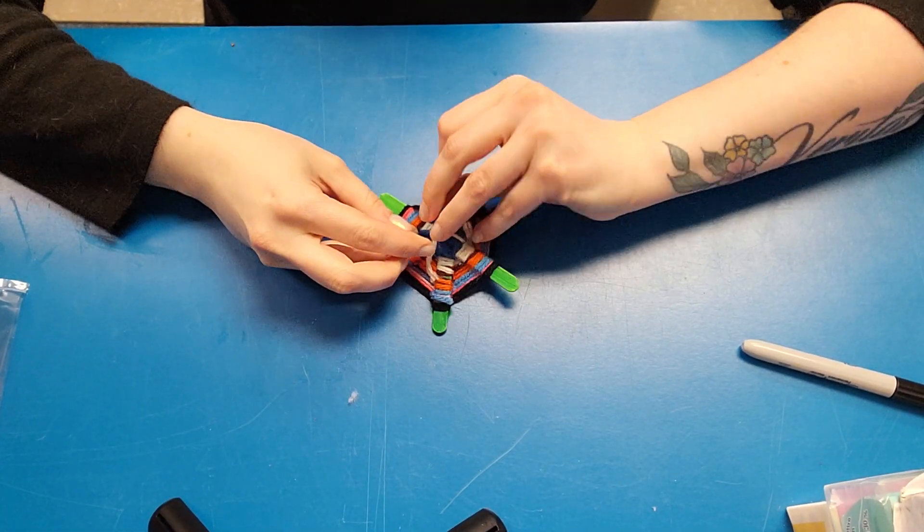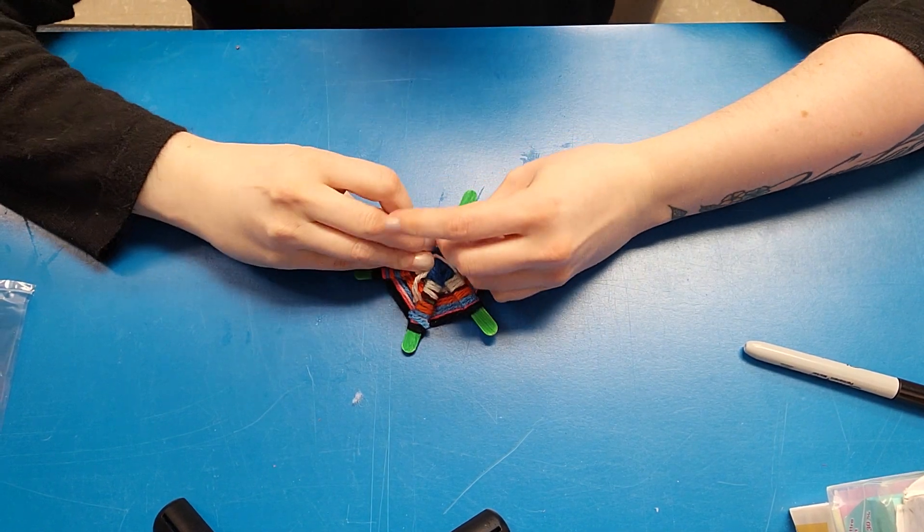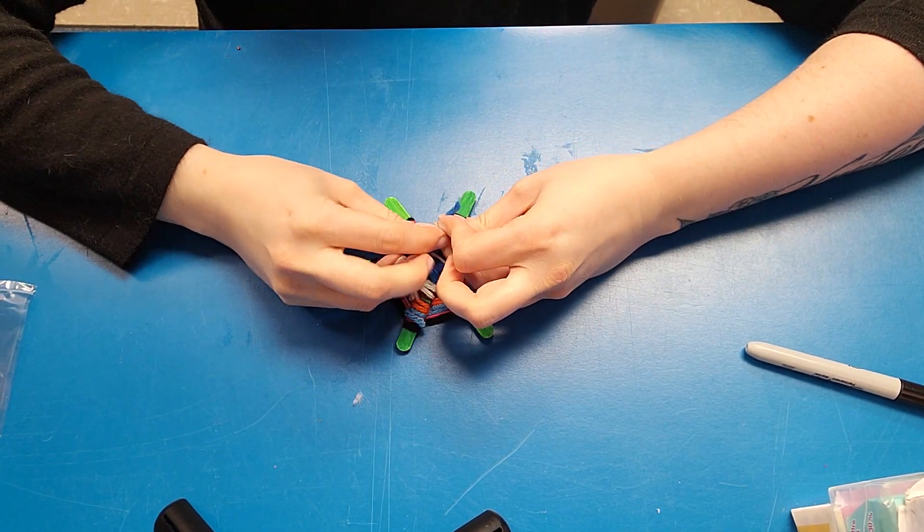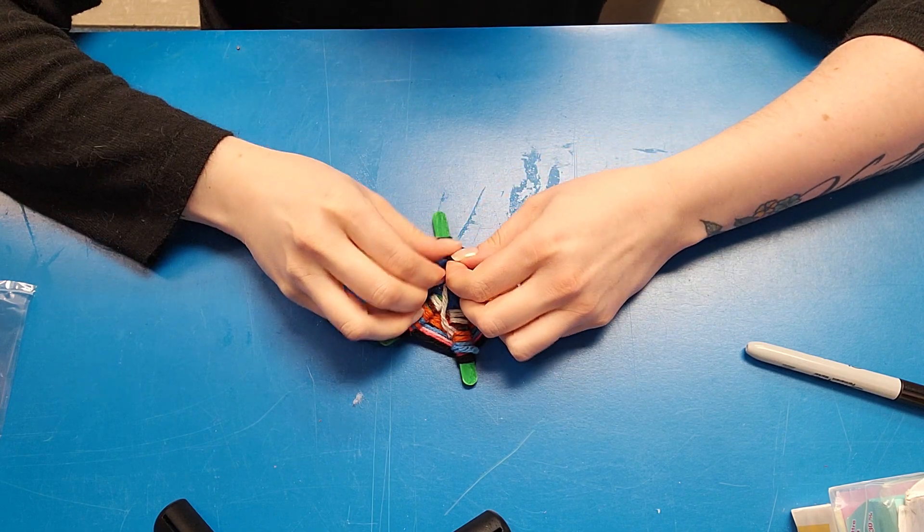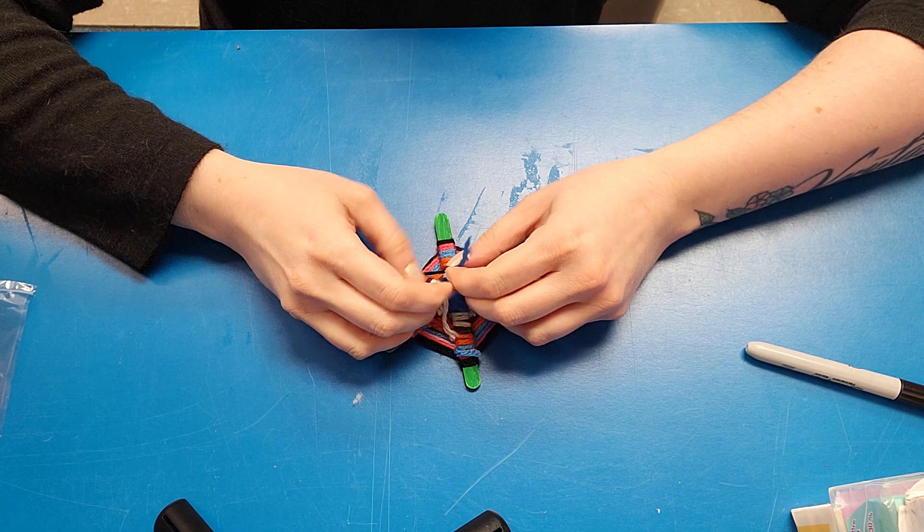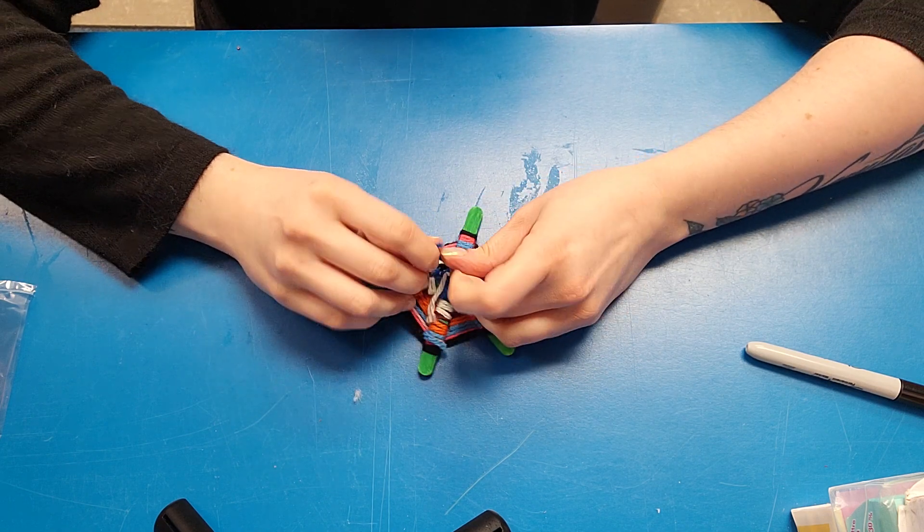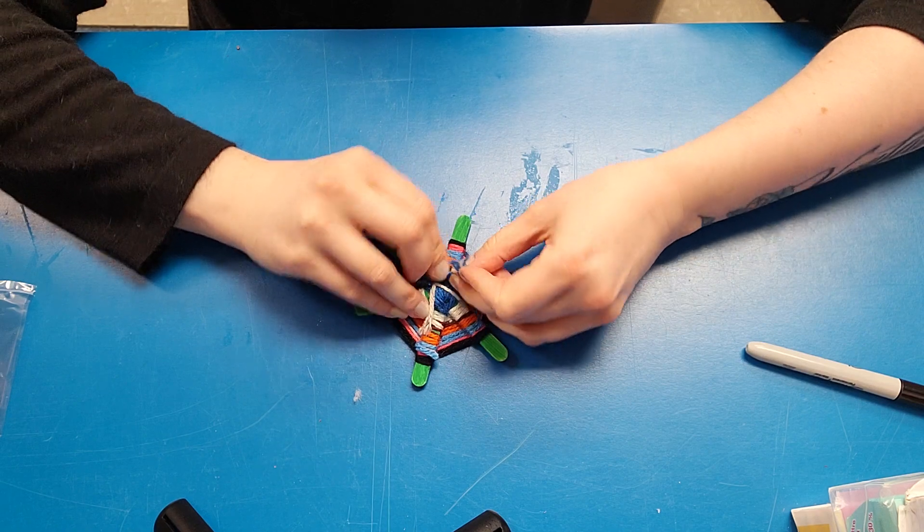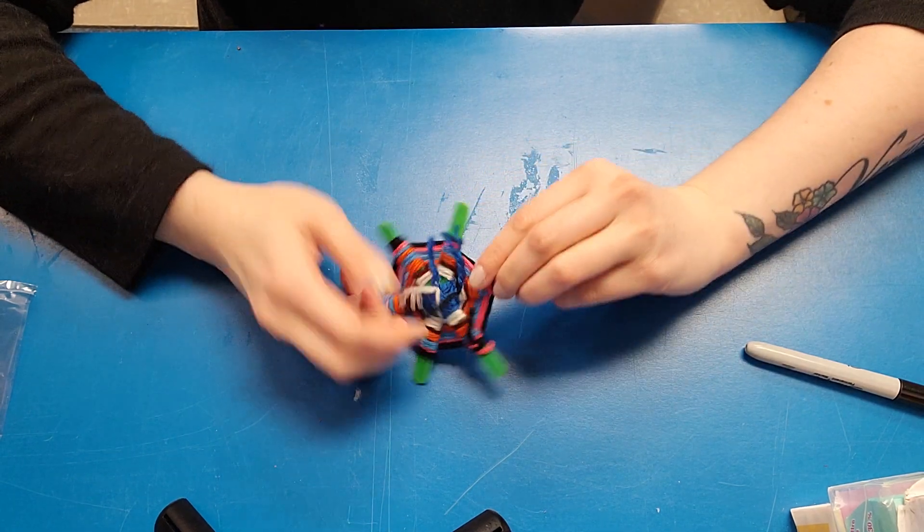Okay, I apologize for that time skip. It took a little bit more finagling than I thought to get the tail through the center. I ended up having to sort of push the yarn out of the way and then poke it through using the tip of a pen. So now I'm taking the two loose ends and just knotting them together to hold everything secure.